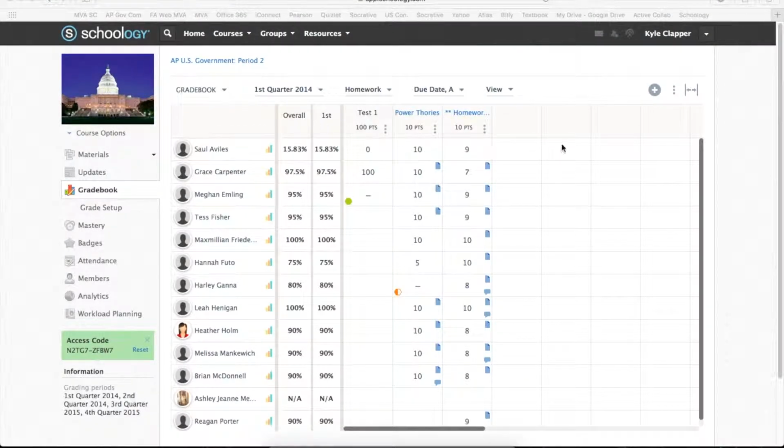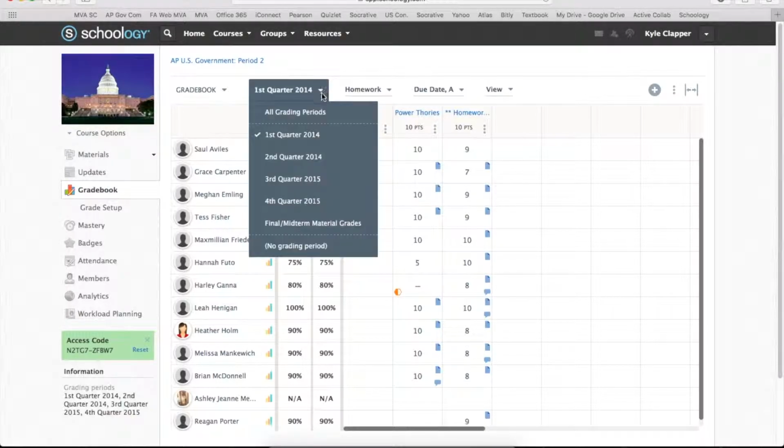At this point, I just want to show you a few more convenience things. Each one of these drop-down menus does something a little bit different. You can already tell from first quarter, that's how I select a given quarter. I'm not completely sure on this, but once we upgrade to the enterprise version of Schoology, which we're just on basic at the moment, this will automatically select the quarter you're in based on the dates assigned to each quarter. If it doesn't, all you have to do is select the drop-down menu once you're in your gradebook, and then select the quarter that you want to work on.